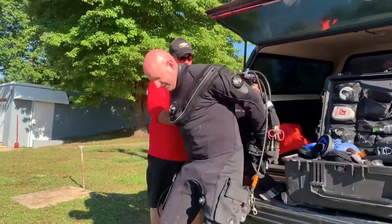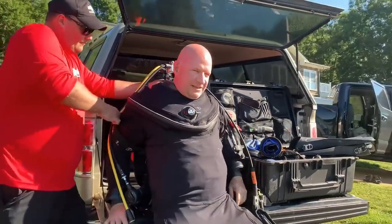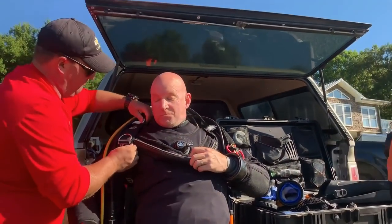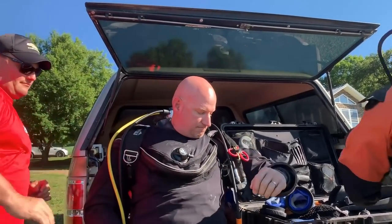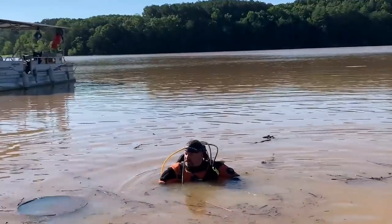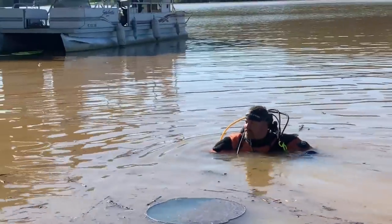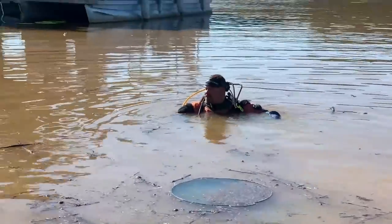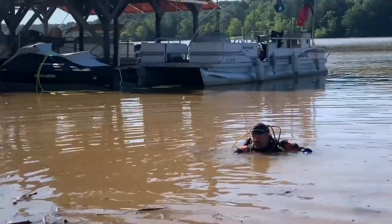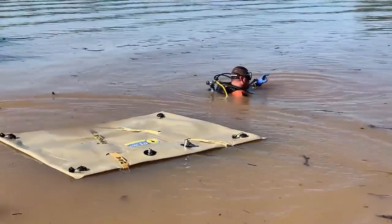This is my business partner and one of our mechanics; they are just helping us get the bags ready to deploy them in the water and getting all the air out of them so we can sink them. We use Sub South bags — they work very well for salvage work; it's what they're actually designed for and they are probably an industry leader as far as salvage goes. Anytime we do work like this we try our best to always have a safety crew on board.